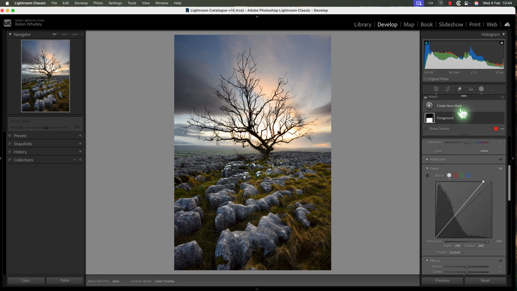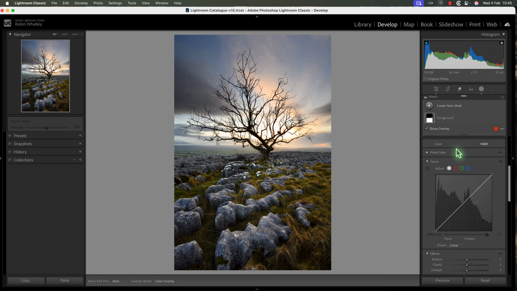This time we want to select the tree. At the moment it's being thrown into a silhouette by the strong backlighting. This is what you would expect, but having adjusted the foreground, the tree now looks out of place. So what we need to do is find a way to select it cleanly to separate it from its surroundings. To do this, click the icon to create the new mask. This displays the tools that we can then try.